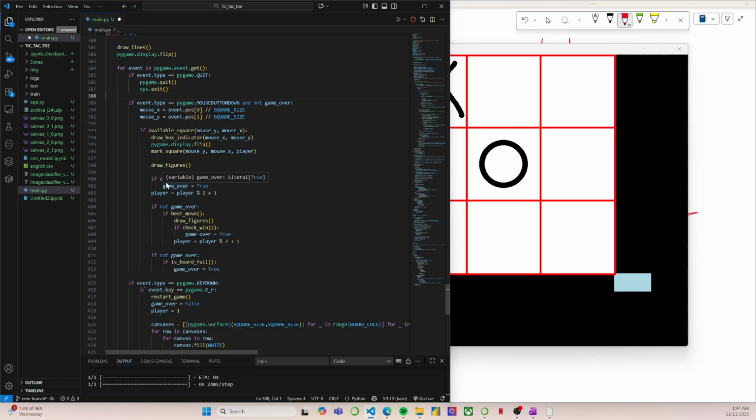All right. So we are saying that if the mouse button is down and the game is not over, collect the mouse location. And basically, like I said before, the floor division right here, these double slashes, they really help you to get a whole number.